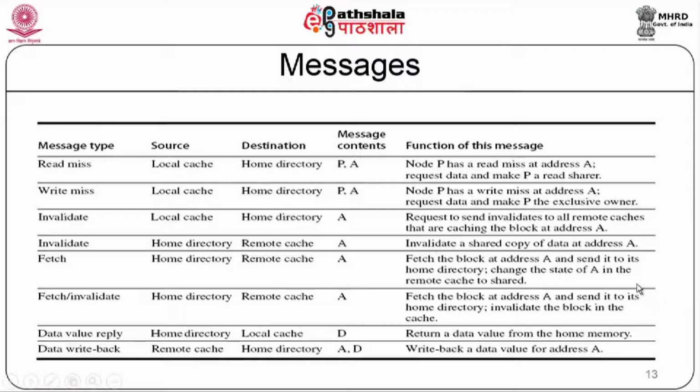So, to look at the messages, again recall that it is the same concepts that we are discussing as that of your snoop based protocol. The processor can put in a read request or a write request. The request can be a read hit or a write hit. Similarly, it can be a read miss or a write miss. Those are the possibilities for the processor, and depending on that and on the status of the cache blocks, because the cache blocks can be available in the invalid state, the exclusive state, or the shared state, depending on all these combinations, we will have to look at what activities will have to happen.